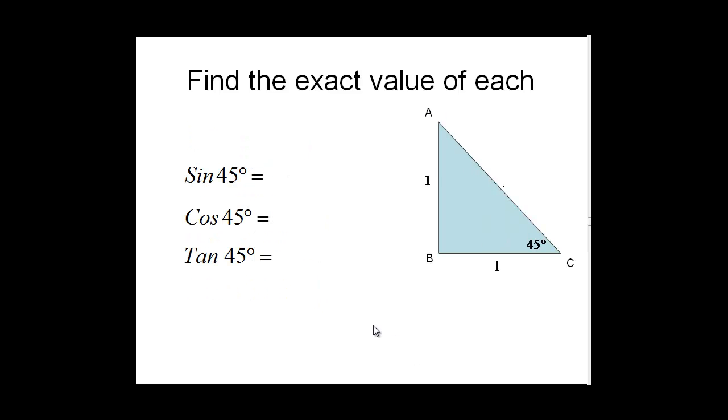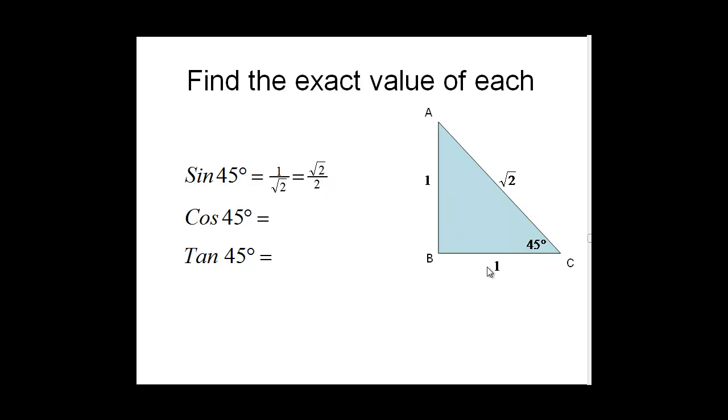Okay, suppose we have a 45 right triangle. Sine of 45 is going to be opposite over hypotenuse. We need this number here. And if you remember back to the 45, you put a square root of 2 next to whatever your side is. So it's 1, 1, square root of 2. Now the sine of 45 is opposite over hypotenuse, which is 1 over the square root of 2. And we'll rationalize that later, which gives us square root of 2 over 2.